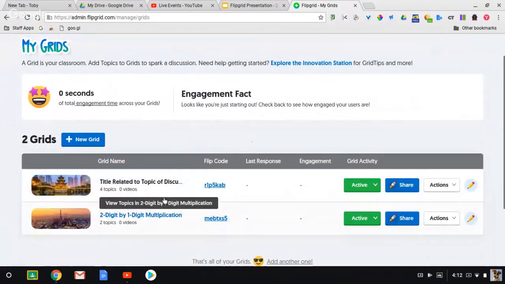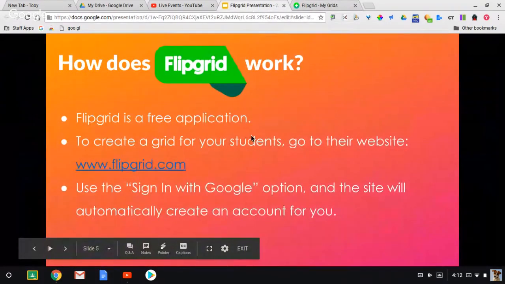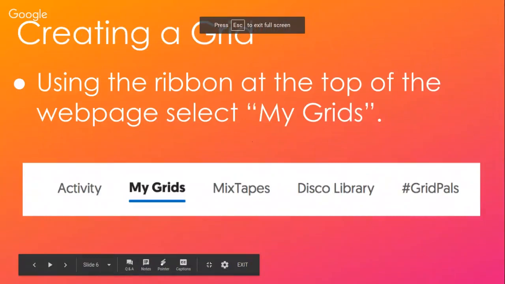So you can see I have a 2-digit by 1-digit multiplication that I'm going to have my students do. Like I said, I teach 3rd grade, so that's one of our big skills in 3rd grade math. I'm going to have my students create a video that they can share with each other, and also maybe pass on to the older grade levels. And then the older students can pass a video back to them, just giving them feedback on what they said. So let me go back to my presentation.